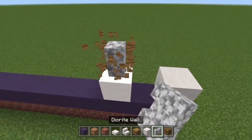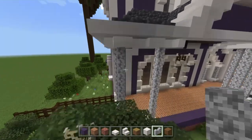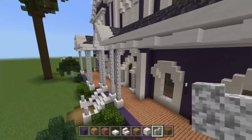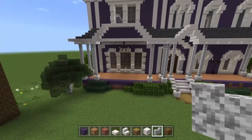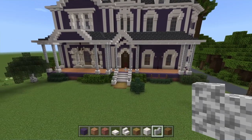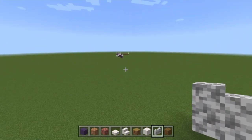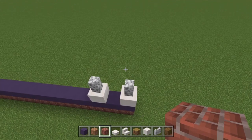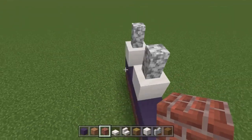It's interesting because you leave a two-block gap on that side but only a one-block gap on this side. That's because we're compensating for the windows — we have this massive arched window here that we don't have on the right side, so we compensate with those beams. It's a little bit of architectural design which isn't very useful in Minecraft because we don't have gravity, but it still makes it look as realistic as possible.